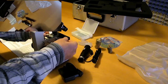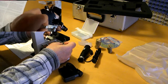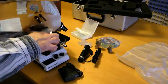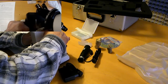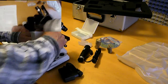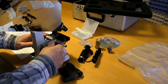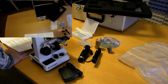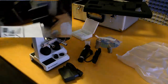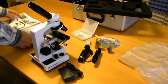I just try it. Here I think. Yeah, indeed, it fits, and then this screw, make it fit. Okay. That way? Yeah? Okay. Seems to be okay. Let's have a look at the picture. It's a nice picture over here. Yeah, okay, here it is. All right, so that's done.